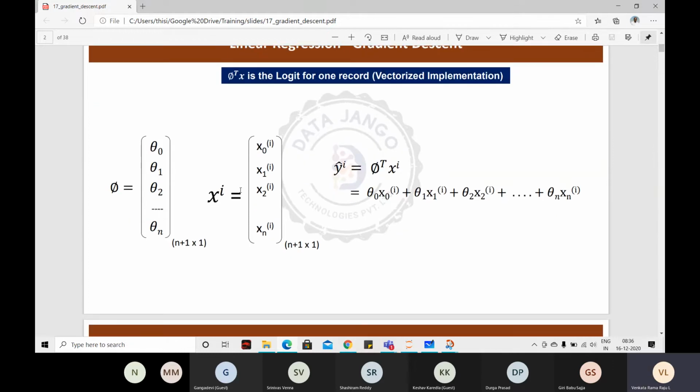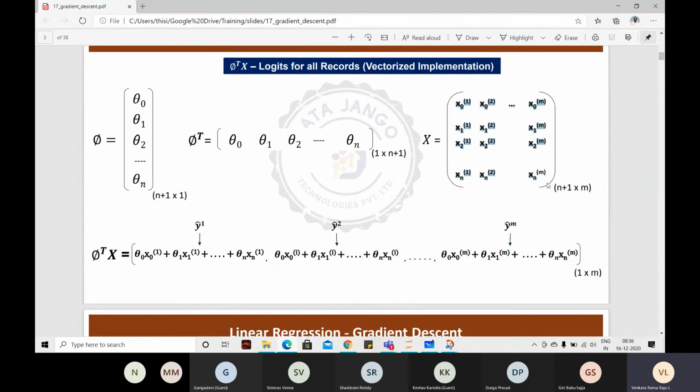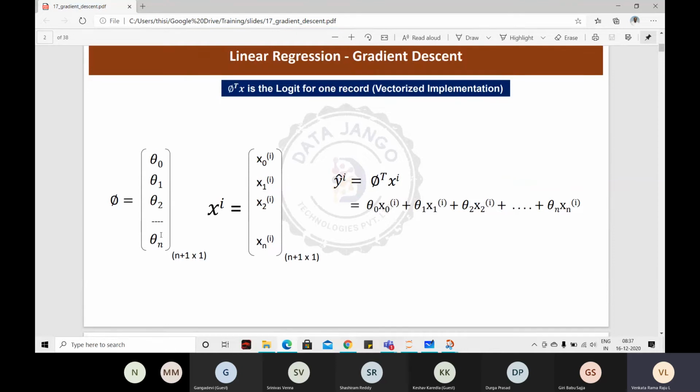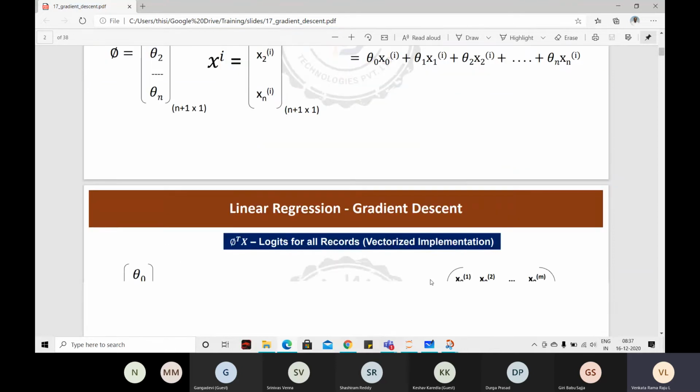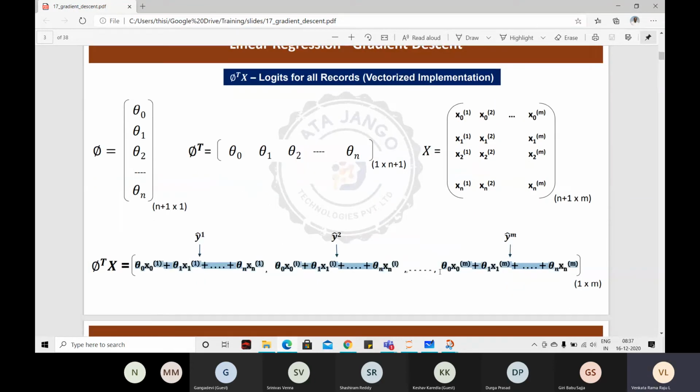Now, suppose you see this, I have got the whole data. I already transposed my x and I'm representing it as x, and then theta also I transposed and multiplied these two, 1 by n plus 1 and n plus 1 by m. Total data I have taken. Here I had taken only one row and one theta set multiplied. I know the theta set, the same theta set I have taken, and I have the total data. I want to make predictions for the total data. If I do theta transpose x, I'll get predictions for all m records.